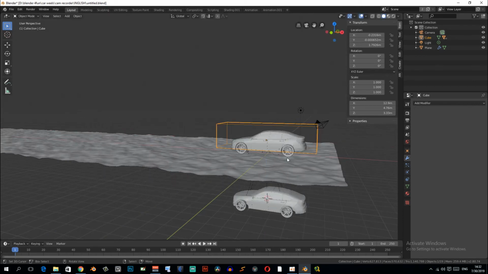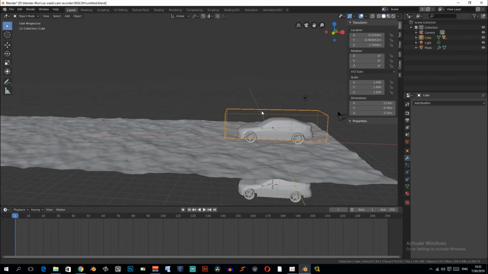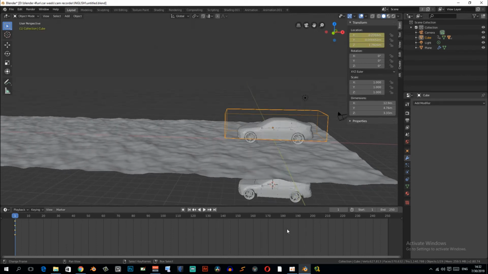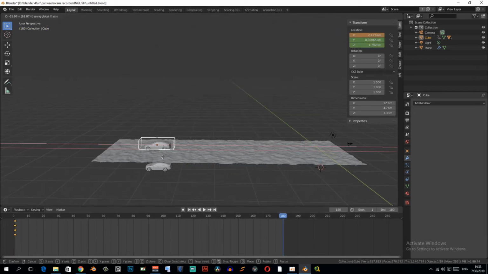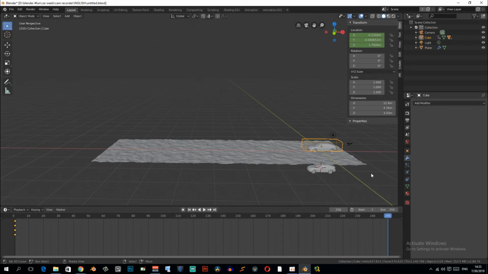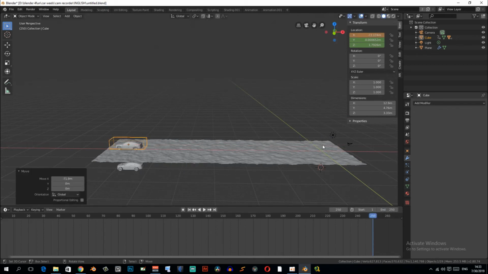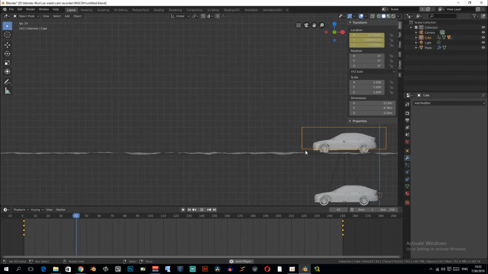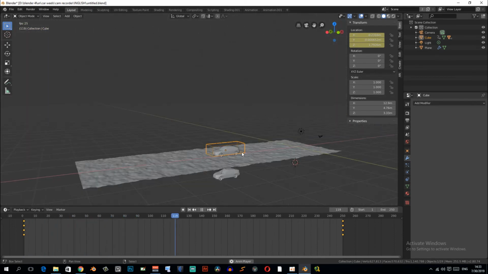Like this. Now let's make a simple animation to preview our work. In the first frame, I will enter a keyframe for the location of this cube, and in frame 180 maybe, J, maybe 250, J, I, location, Control S, and press space to start the animation, and everything is perfect.